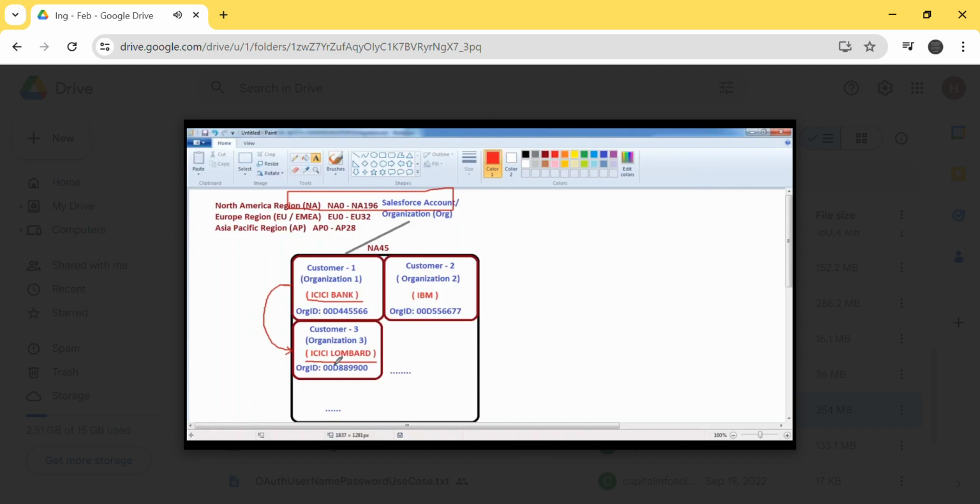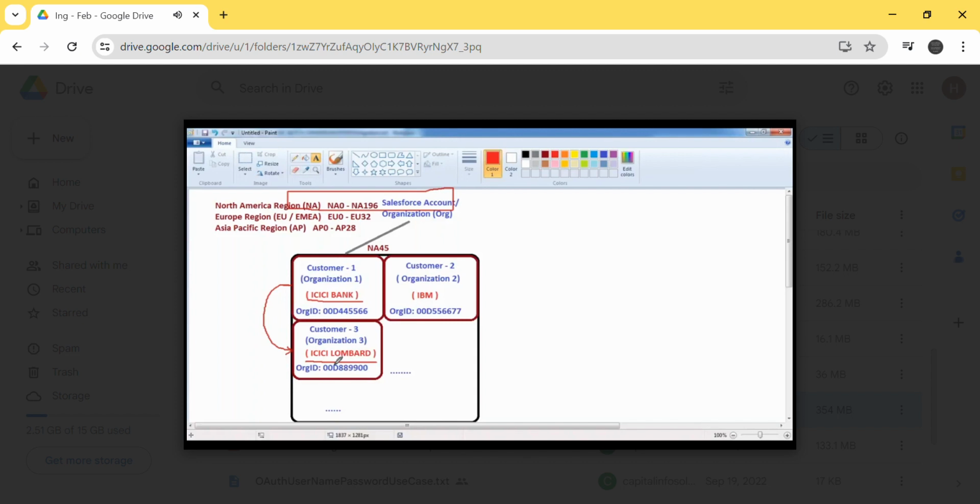In this case, they would like to share some records. Organization 1 wants to share some records to organization 3, and organization 3 wants to share some records to organization 1. If the two organizations want to share the records, then we can go with Salesforce to Salesforce integration. Without writing any code, without using any programming languages, without using any additional tools, we can share the records between the two organizations by using Salesforce to Salesforce integration. That facility is available. Then how can we do that?